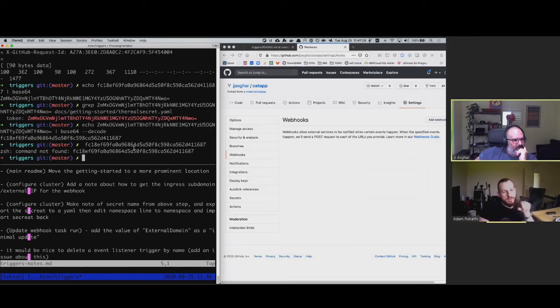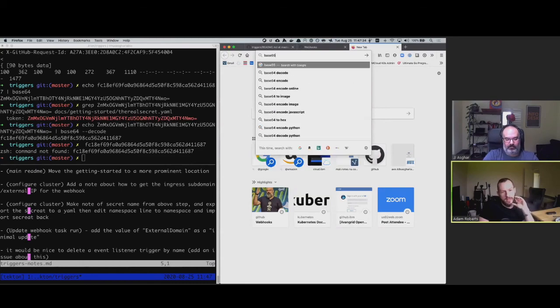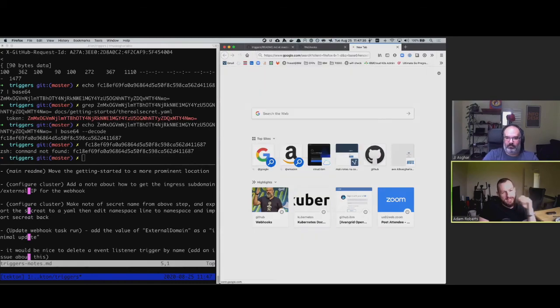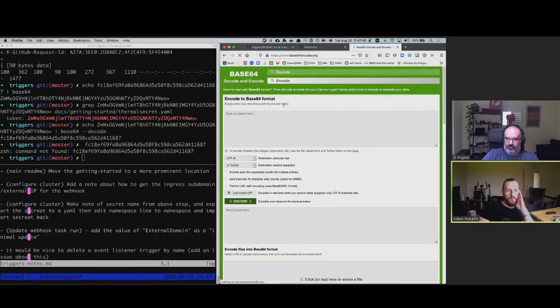Why don't you go onto that website, base64 encode? Just Google that. There's a really nice one. I used to use it years ago and I didn't know the command. We'll paste in your token, and we'll see if it gets the right value. That's the one, the classic we used to use all the time. Right. Yep, you're encoding. Yep, click on that.